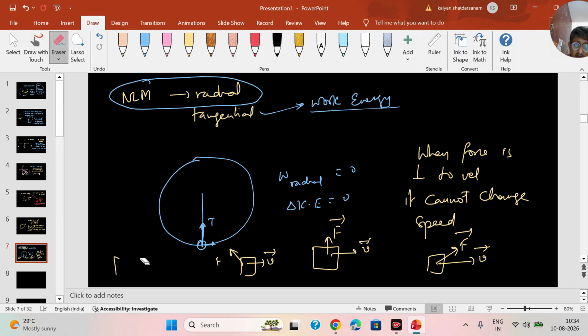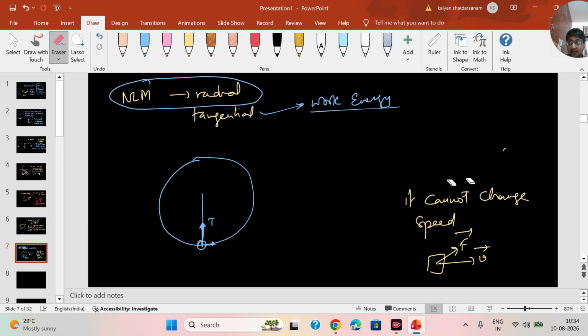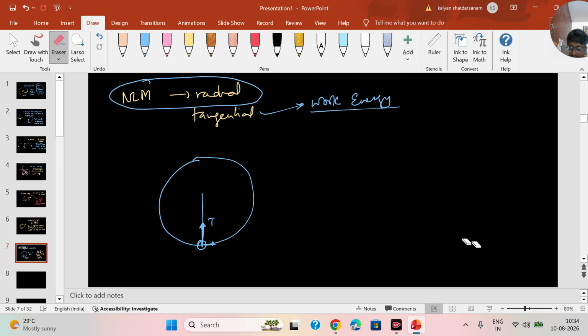These are all vector diagrams which I remember drawing in the work energy chapter. But anyway, the case we are looking at is this: if force is perpendicular to velocity always, then it will only change direction, and cannot change magnitude. So if you apply work energy in the radial direction, what do you get? Work done by radial force is 0, change in kinetic energy is 0. You get 0 equal to 0. Nothing wrong, but no use. So work energy in the radial direction doesn't give me anything useful. So I have to apply Newton's laws in the radial direction to get something meaningful. So I am applying Newton's law in the radial direction, and work energy takes care of the tangential direction. So I apply both ideas in this chapter.